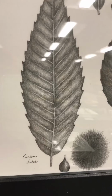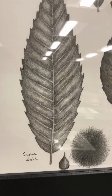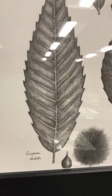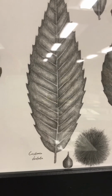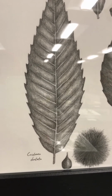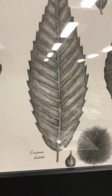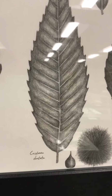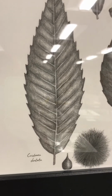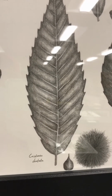So this is a really important species for wildlife because it had reliable hard mast. So the nuts, that means it produced the same level of nuts each year, very nutritious, very high in wildlife value. And it's actually thought that the carrying capacity of those southern Appalachian forests is reduced because that food source was gone. So the overall carrying capacity of those forests is less.